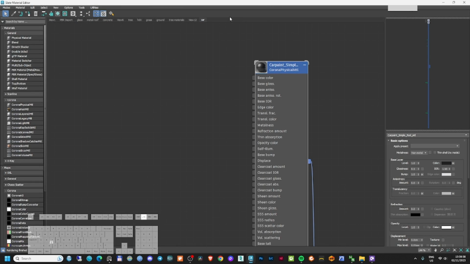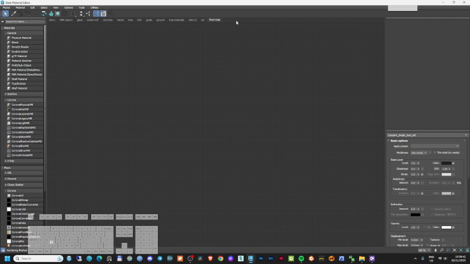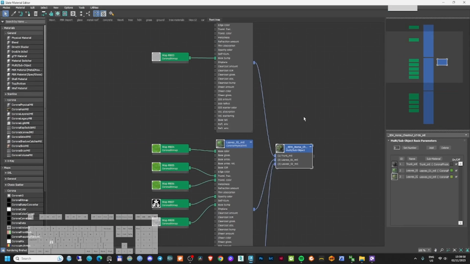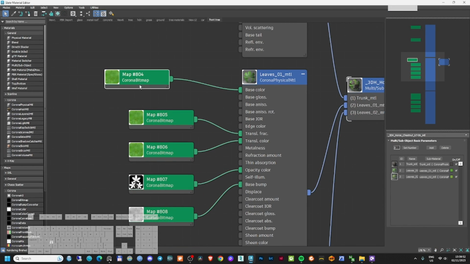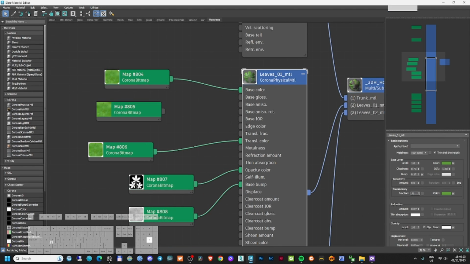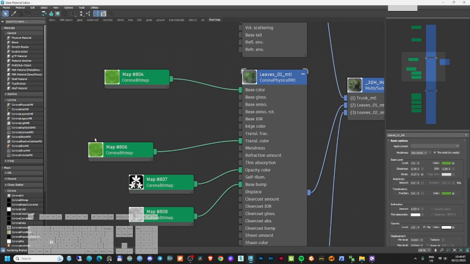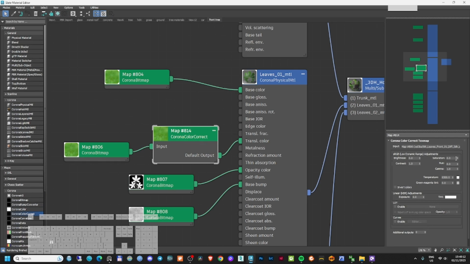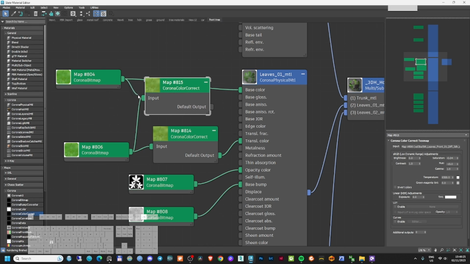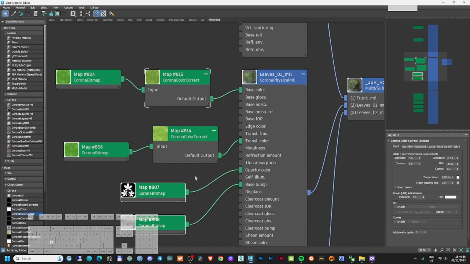Let me check the material. 3. For sure it is very green. And we're just going to use this here. We can add a color correction here just to be sure that we have the right look. Okay, this is fine. This needs to go also here. This needs to be a little bit brighter. And I think it's good now.